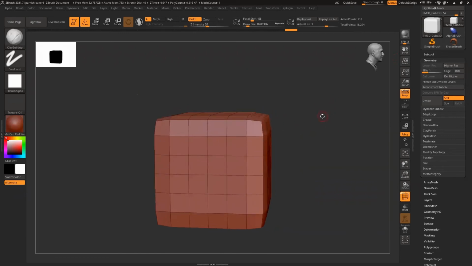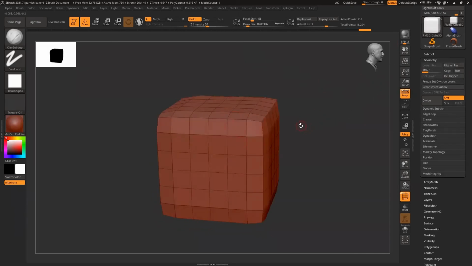All right, so Control D activates that subdivision button. If I hit D as in dog, look at my slider right here. D goes up the slider, Shift D goes down the slider. ZBrush has so many different menus, it's just such a good habit, I've said this before, to start learning hotkeys, because I don't always want to have to go over here and open this menu up and grab this slider and move it up and down to go up and down my subdivision levels. Instead, I can just press D a couple of times or Shift D a couple of times, and I can move this up and down.